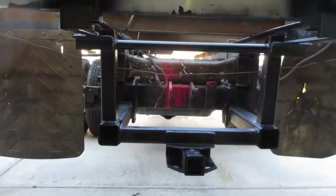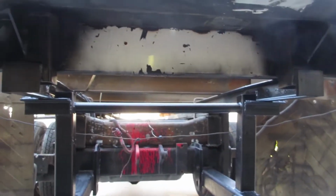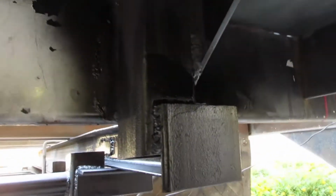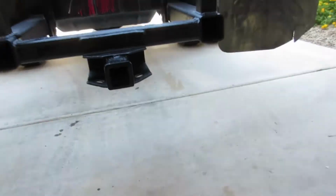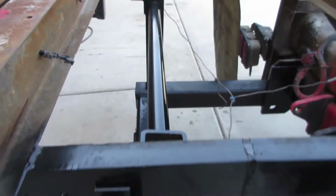But it don't look bad. You back up, and it looks a lot better. Half the stuff's white, half the stuff's black. So this stuff here, I'm gonna sand it down when I'm all done with everything, and then I'll throw some more black on it, call it good. Everything that was rusty, I just wanted to get paint on, so I cleaned it up and painted it, and that way I don't have to worry about it rusting all my welds and everything that I've been working on. So probably get a couple more cans of black and blast it and make it shine a little bit more. But I thought it came out pretty well.